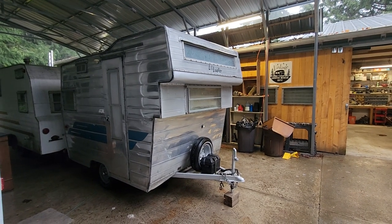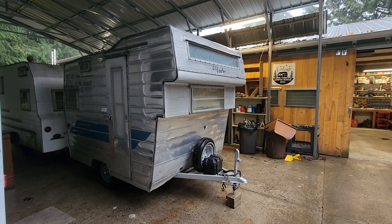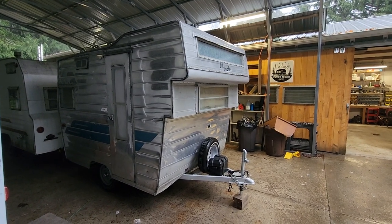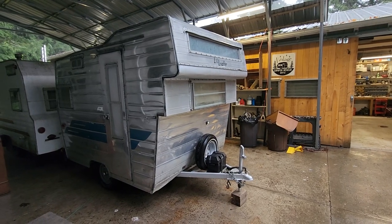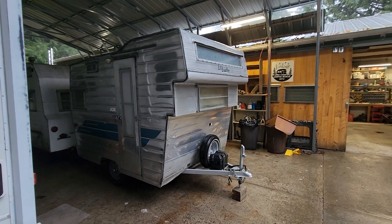We're going to do a little bit of renovation inside as well. The client would like a bed turned into a gaucho, which is fine — it won't affect structural integrity at all. We'll just go through and do some minor repairs hopefully, but we haven't gotten into it yet. As I warn customers when we do leak detection, you don't know how far down the rabbit hole goes when you start pulling skin.